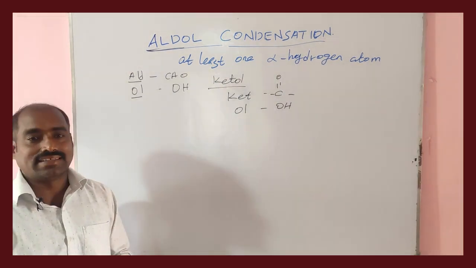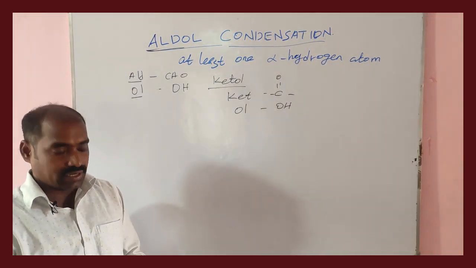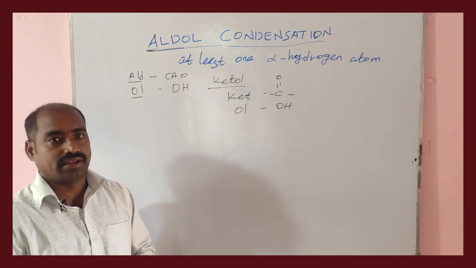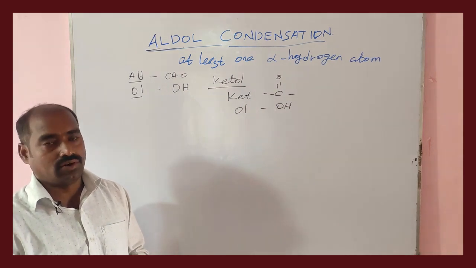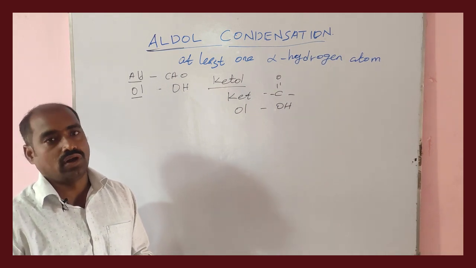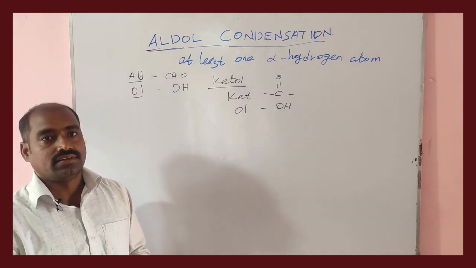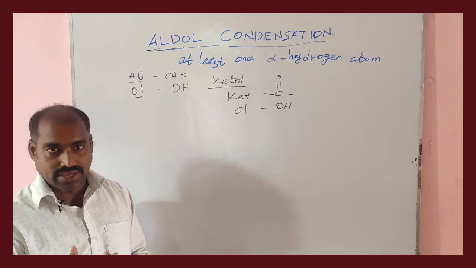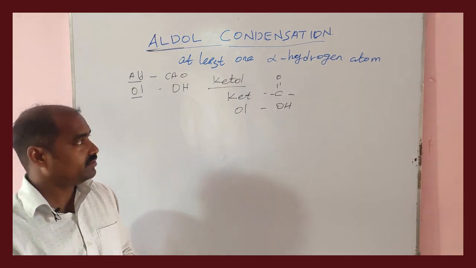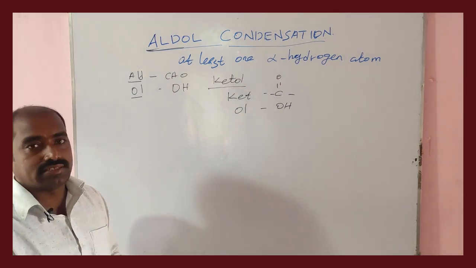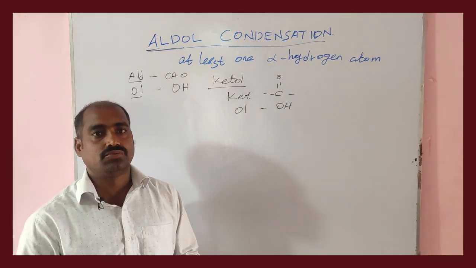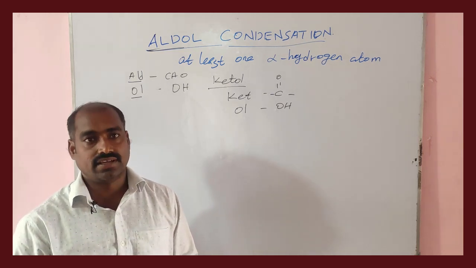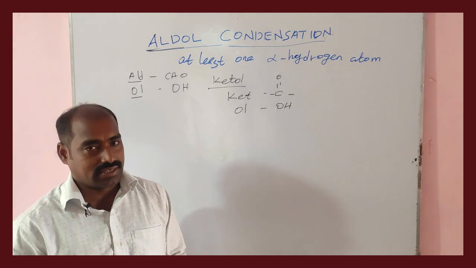So when acetaldehyde is warmed with a dilute base, either sodium hydroxide or potassium carbonate, aldol is formed. Aldol means a beta hydroxy aldehyde is formed. Then on removal of a water molecule from the aldol, you get an unsaturated aldehyde. See, for aldol condensation you should remember two points. Saturated aldehyde is converted to unsaturated aldehyde, saturated ketone is converted to unsaturated ketone.